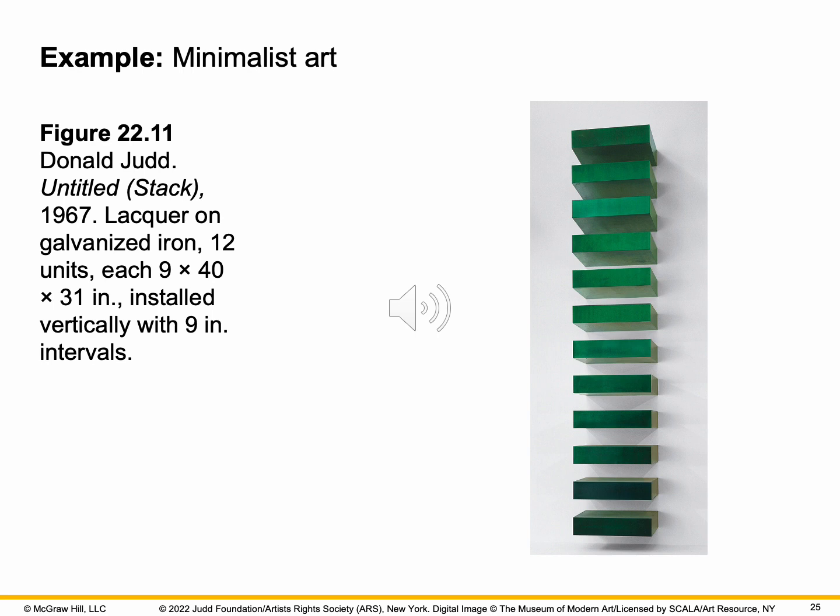Donald Judd's Untitled Stack embodies many of the characteristics associated with minimalism. It is made of galvanized iron, a common industrial and construction material. The material is used literally. It does not try to depict or suggest anything else. The sculpture has the impersonal look of industrial fabrication. There is no trace of the artist's hand or touch that we saw in the sculptures of, say, Rodin. In fact, Untitled Stack was manufactured by a metal workshop according to Judd's specifications.